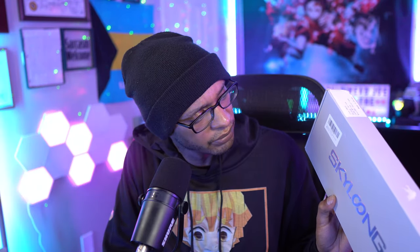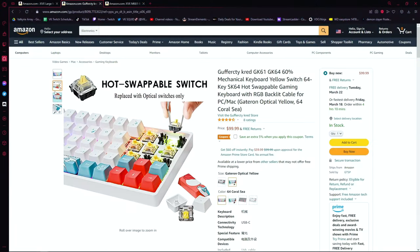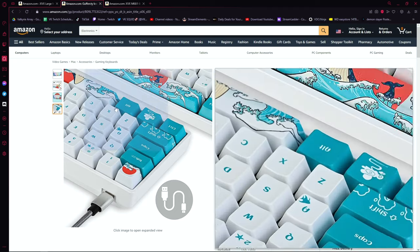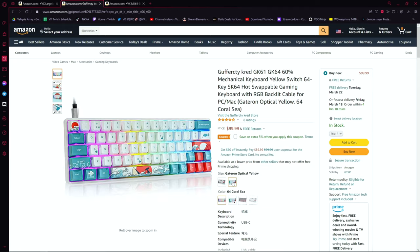All right, so the next company that is up is the Skylong. I don't know if that's how you say it. Skylong keyboard, I guess that's how you say it. It's a yellow switch, again, Gateron yellow switch. They call it their GK61 64 60% keyboard.